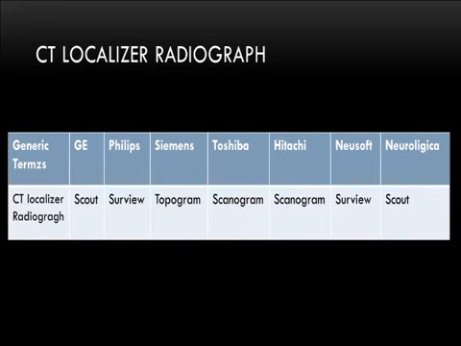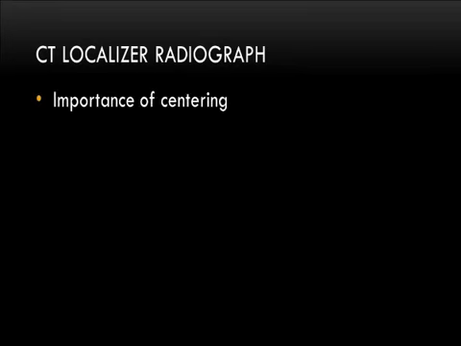That radiograph has a bunch of different names as we went through. This is a little larger scale for you. So the generic name is the radiograph, and Scout for GE, Surview for Philips, Topogram for Siemens, Scanogram for Toshiba and Hitachi, and there's a Surview and a Scout again. Okay.